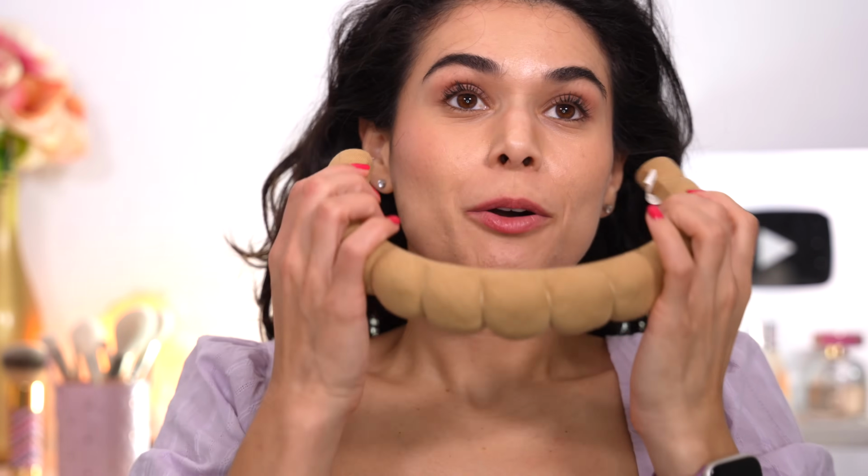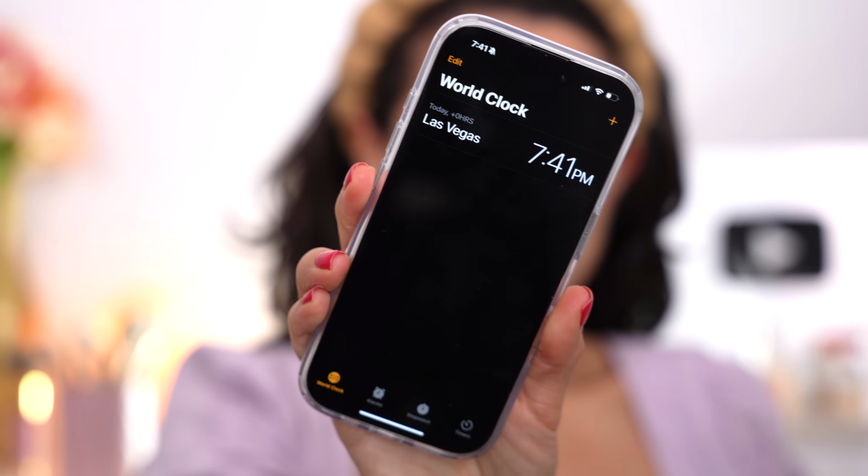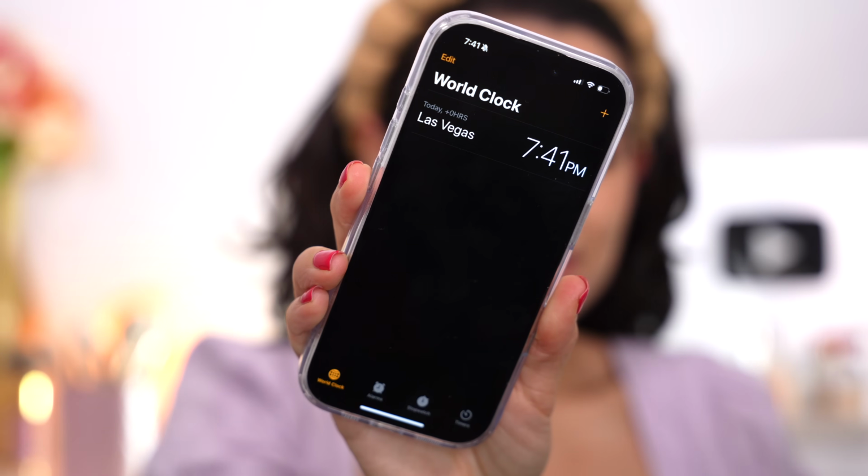All right, y'all, I have reached the end of my day and I'm just gonna be so honest. It's gonna be pretty difficult to rank these foundation sticks if this is just how it's gonna go. First of all, here is the current time. I think we're at like 11-ish hours. This is another foundation stick formula that's gonna be a little tricky for those with oily skin or oily combo skin.